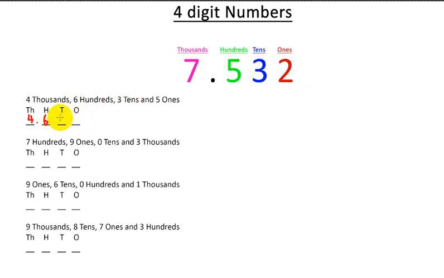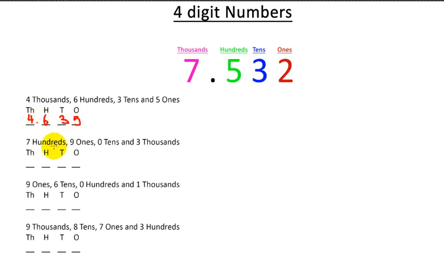Three tens, so here I'd put 3. And five ones. I would read this number as 4,000, that's how we read the dot, 1,000, so 4,635. So it's basically like saying the number that's in front of the dot, we just say it as if this part doesn't exist at all. So 4. Then we read the dot as 1,000, and then we say the number after this. So 635.